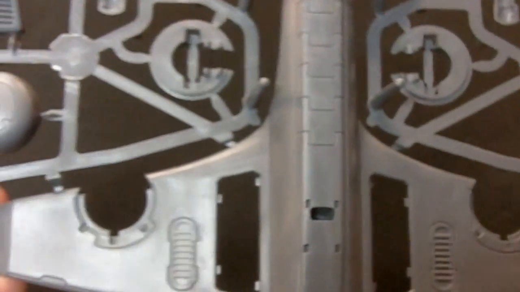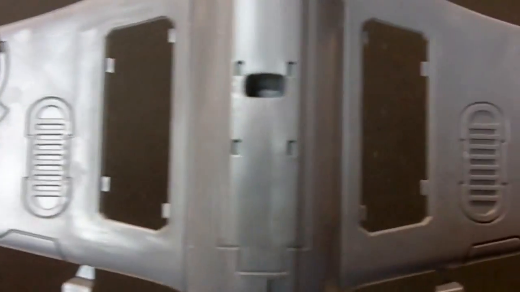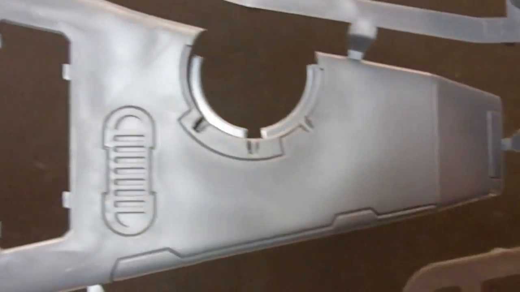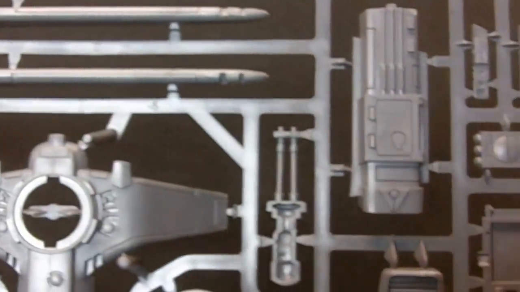Let's switch to macro. 5, 4, 3, 2, 1. All right, here we go. It's your macro. That's your missile bays right there. And then we have the tail. Looks like a burst cannon of some sort. Your engine covers. It's almost mirrored the same over here.